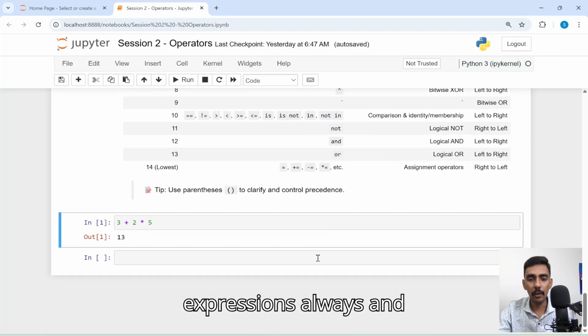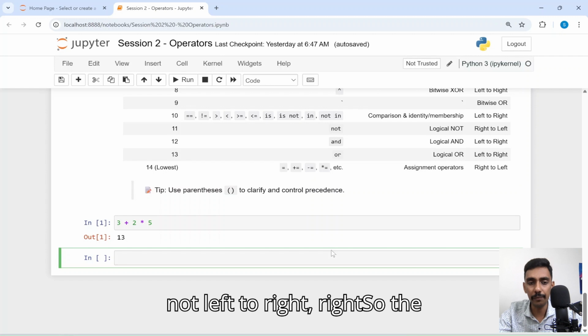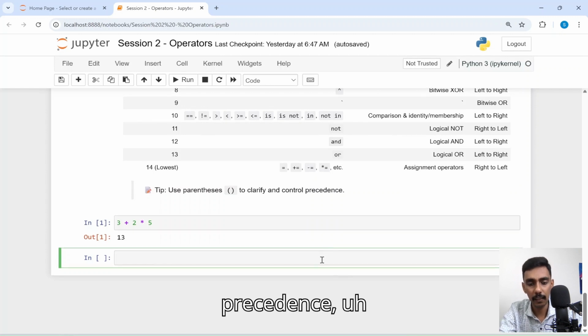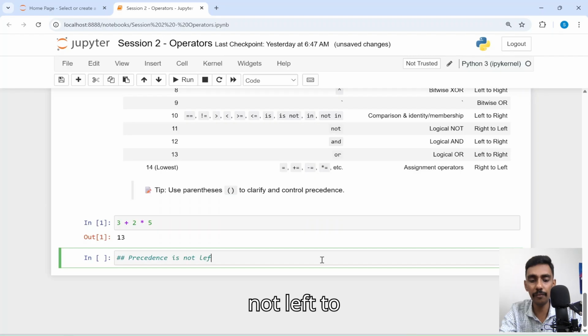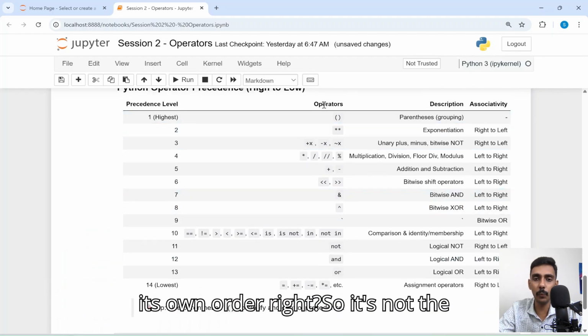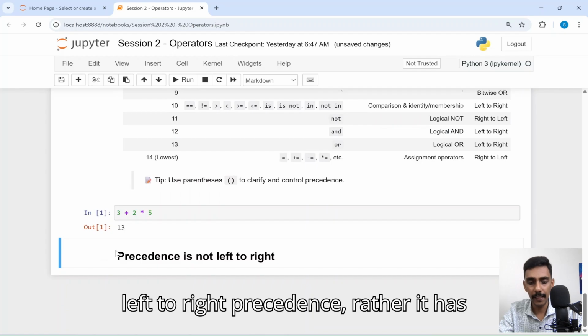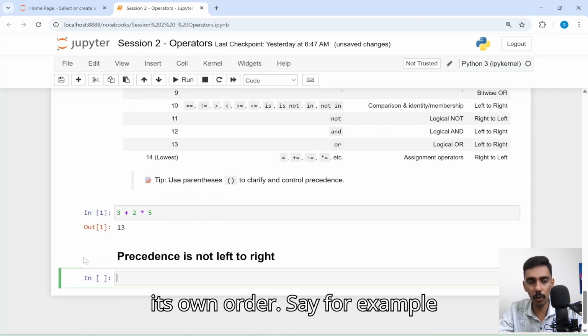Always and always the precedence is not left to right. The precedence has its own order. It's not the left to right precedence, rather it has its own order.